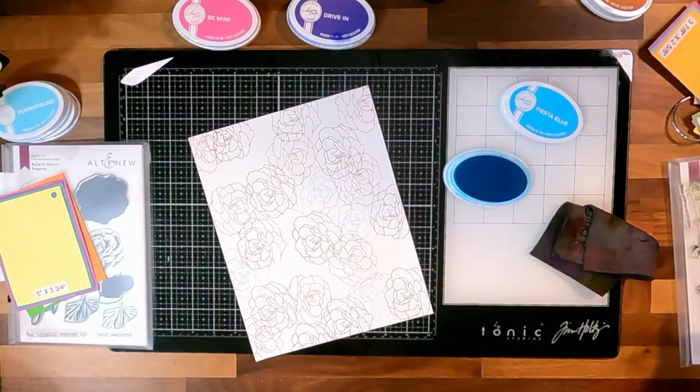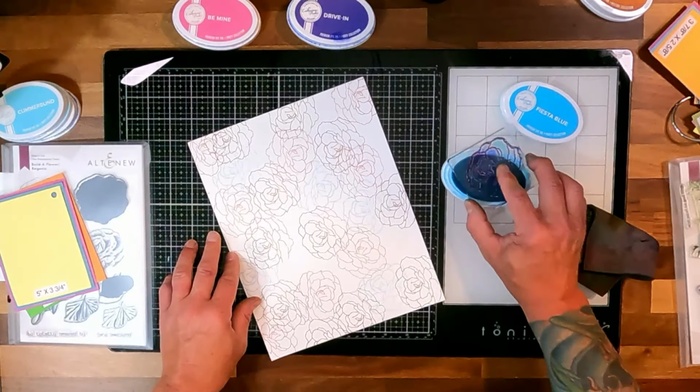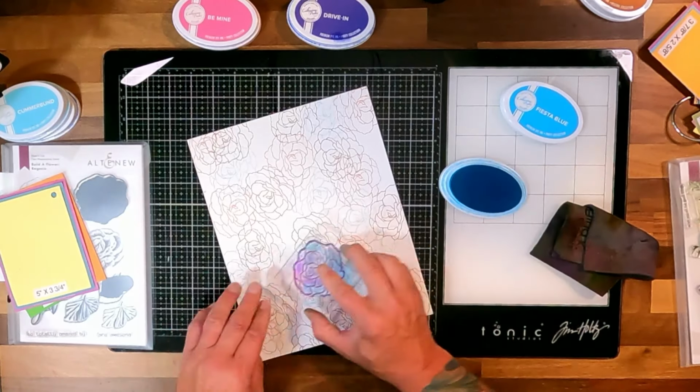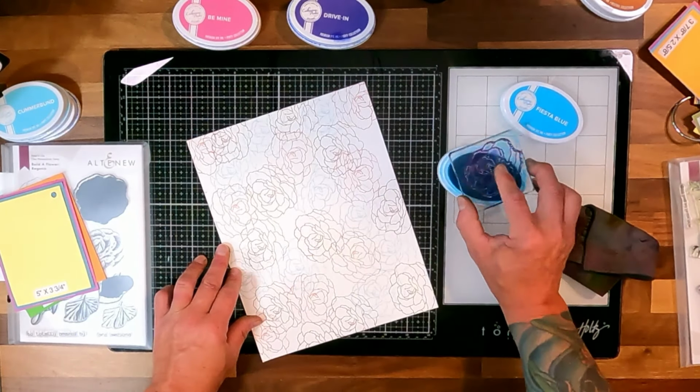Now, I could stop here and leave gaps. Absolutely could do that. I think for this card, or this set of cards, I'm gonna fill all these gaps now with blue. I think just having a little extra blue, because I'm gonna make a blue begonia to go over the top of this.